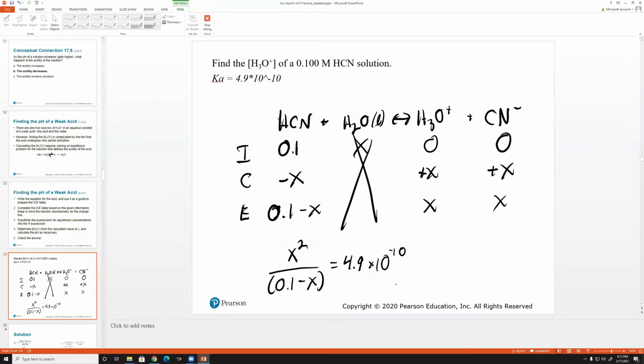You said X is negligible, right? Right. So can we just put it at 1 and just take it at face value or cancel it? You're right, but the X I said was negligible was this minus X part, not the X squared. That's still, you still need to solve for something. Oh, because we're subtracting that. Right, because you're subtracting a super small number from 0.1. So this is negligible. So that makes sense.